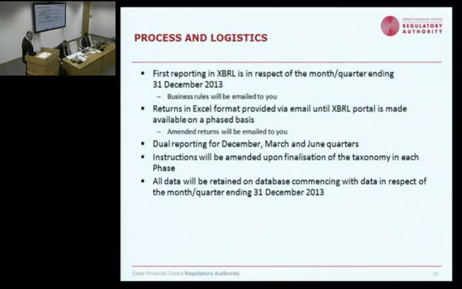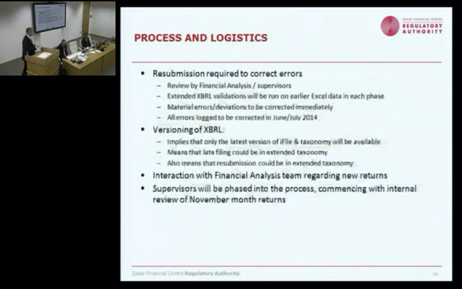The most important part is the last point here. All data from December, all data, that which is in XBRL and that which is in Excel, will be used once we go live. We are doing this parallel run to smooth things out, but also to build up a history, so that when we switch over on the 1st of July, the supervisors don't sit there and say, right, well, we've got no information to work with. They will have a history. So it is very important that the data from now on is clean.